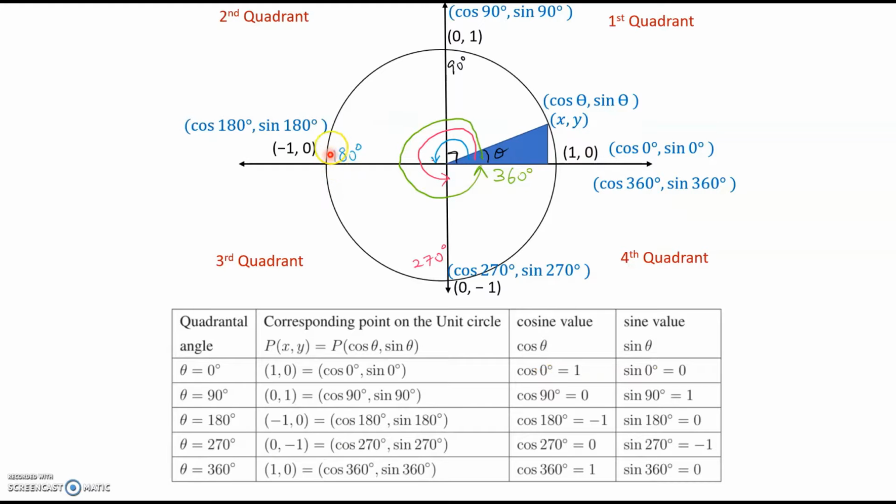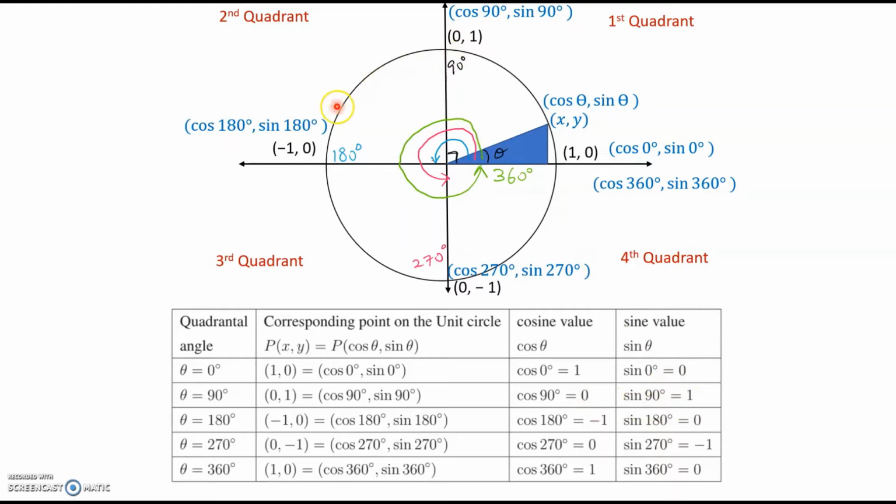So let's look at this. I have defined this point here. This point is nothing but, since it's a unit circle, on the y-axis it is 1, so this is 1 here, and on the x-axis the value is 0, so it is 0 comma 1. That's this coordinate here. But we said that we're going to define it as 90 degrees, which is cos 90 degrees comma sin 90 degrees. Therefore, cos 90 degrees is equal to 0, sin 90 degrees is equal to 1. And you can see that here. Cos 90 is equal to 0, sin 90 is equal to 1.